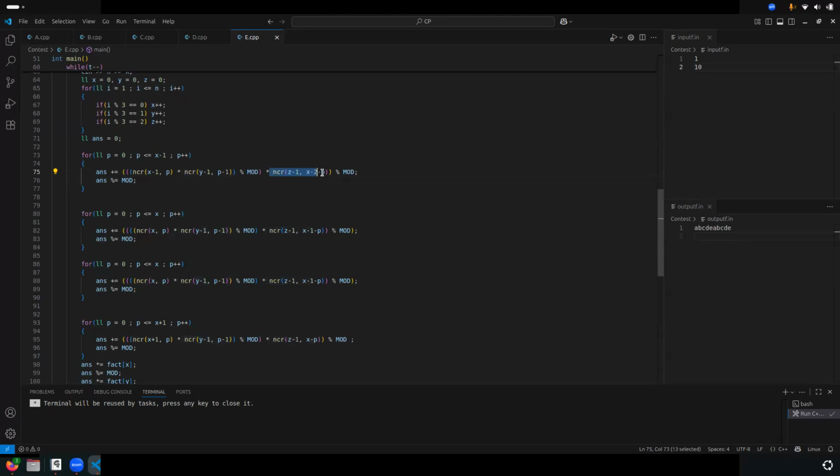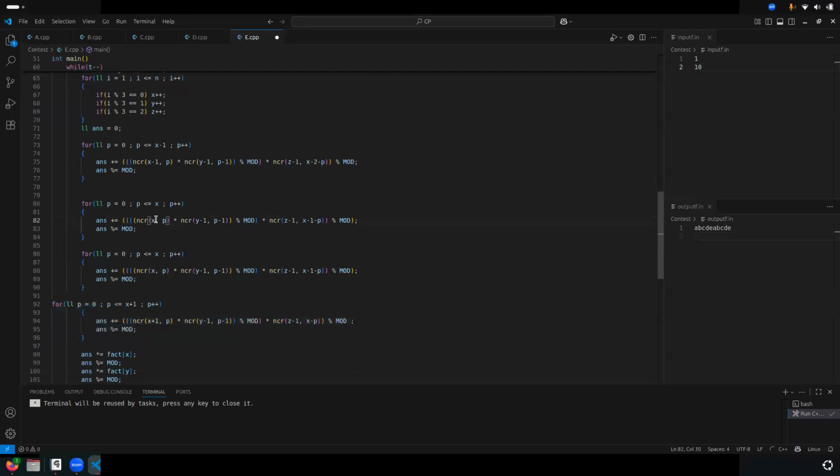And then I'm distributing Z in X minus 1 minus P groups. Because Y was distributed in P groups, Z will now be distributed in X minus 1 minus P groups. So X minus 1 we have solved. Similarly, for the formula we had, basically X, X to X plus 1. And similarly, since we are choosing P from Y, from Z we will choose X minus P, and here we will choose X plus 1 minus P.